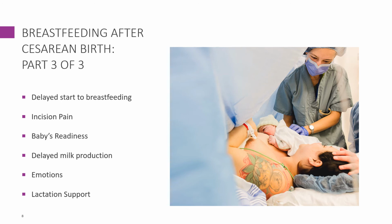With an epidural, you may be able to breastfeed while you're still in the operating room. More commonly, you will do so shortly after the surgery in the recovery room. Pain from the incision site and after pains from the uterus contracting back down to size can make it very uncomfortable to breastfeed. Side lying is a great position to nurse because it takes so little effort on your part and the baby avoids the incision.